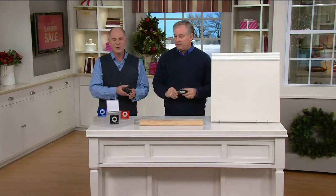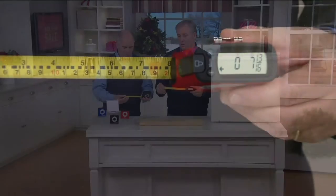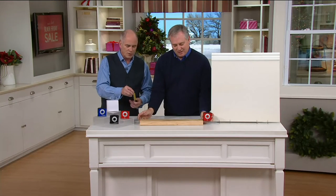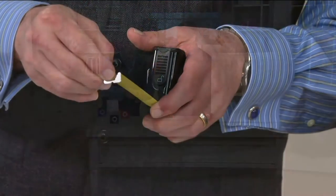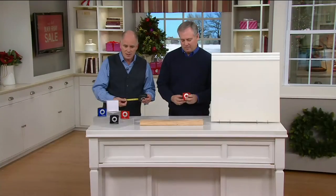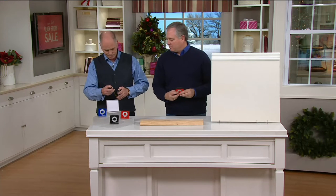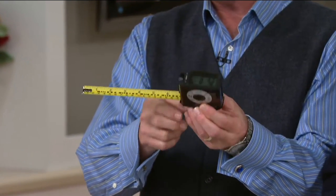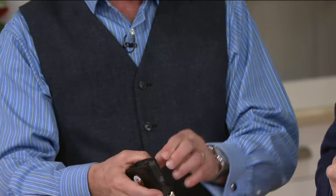Most people don't understand the dynamics of a good tape measure. This is everything a great 16-foot tape would have. The increments are truly precise — it's amazing how many tape measures out there are not correct. It has the knurl: that little tiny divot at the end is there so you can clip it onto a nail when doing measurements. It does two different types of measurements — from outside or from inside — and you can read it either way by simply adjusting the buttons on the front.